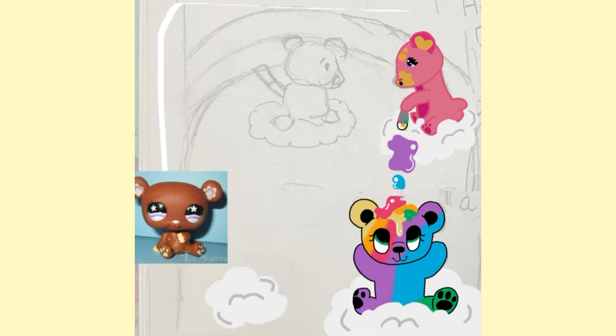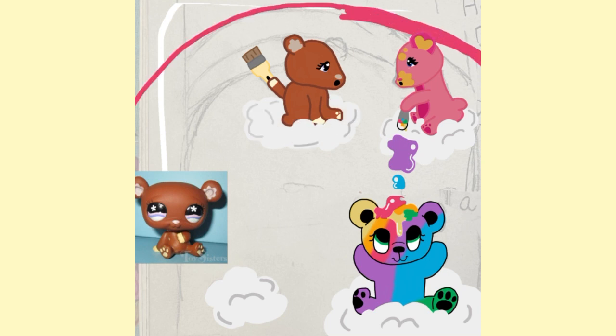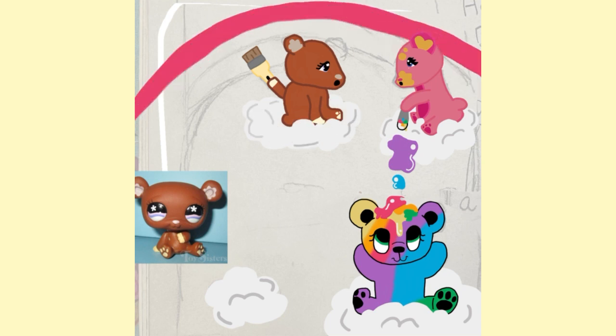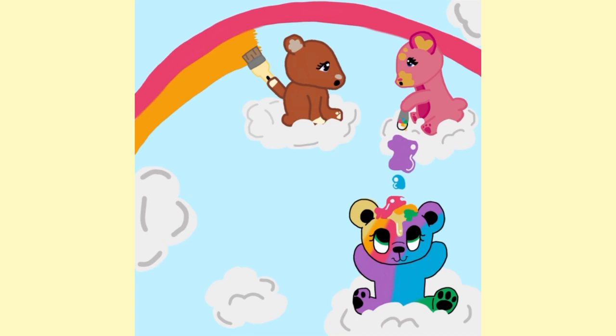They are so much fun because I can draw and record at the same time. As you can see earlier I switched from the stick-eyed bear to a brown bear because I didn't want the white to be too matchy matchy with the clouds, so I changed which bear I was going to use. I think it turned out really cute and I'm glad I stuck with the brown bear and I really like this drawing and how it turned out.